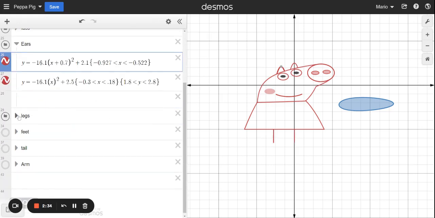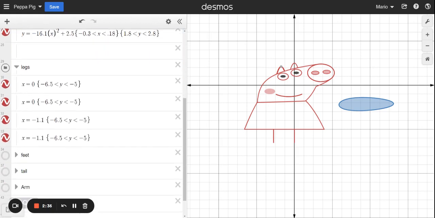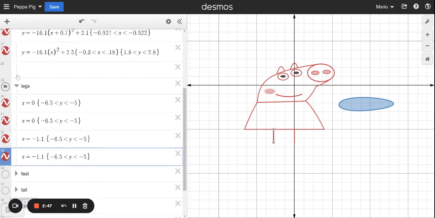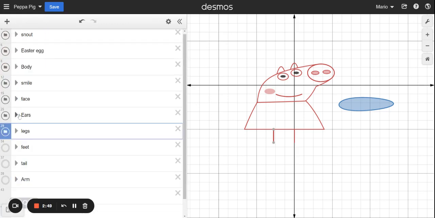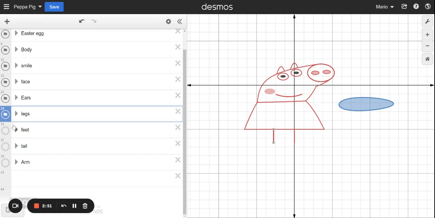So here are the legs. The legs are basically two vertical lines. X equals zero, X equals negative 1.1. And then I just added some restrictions here for the range. So those are the legs. I'm going to hide it. I'm going to hide this one. So I basically added folders. How do you add folders? I went to plus folders. And then I keep all my functions organized.